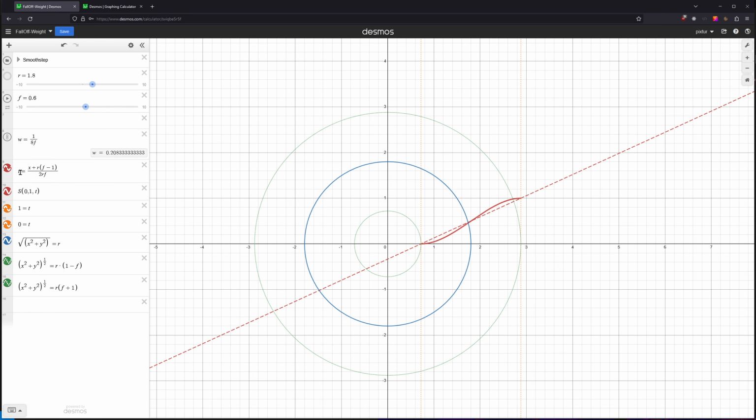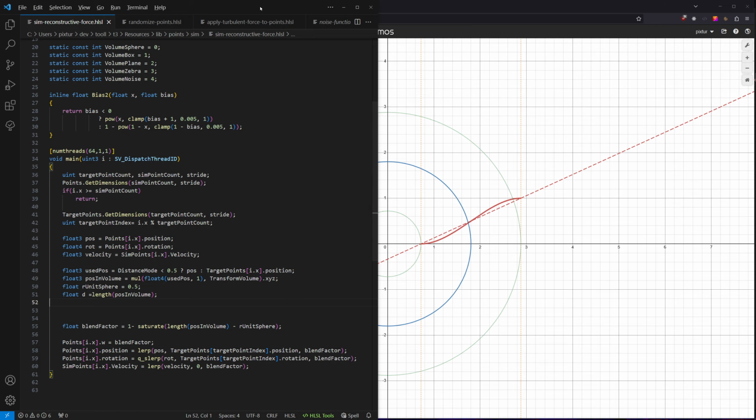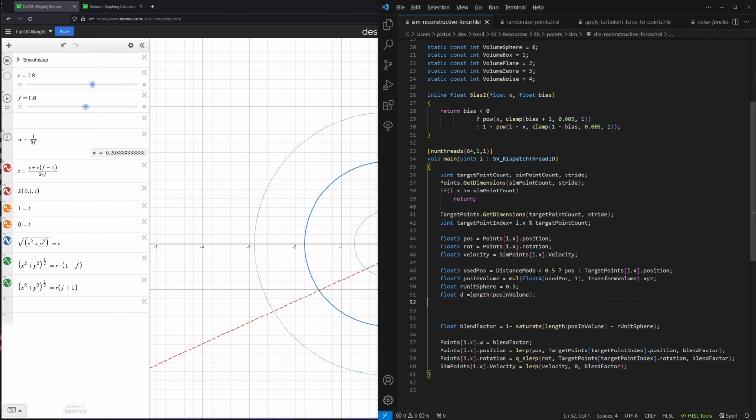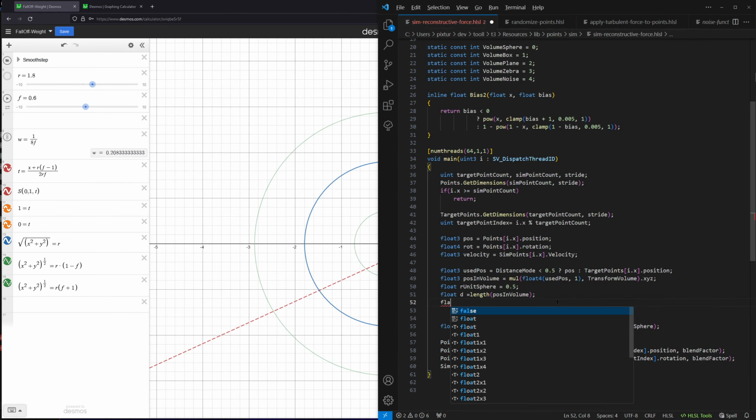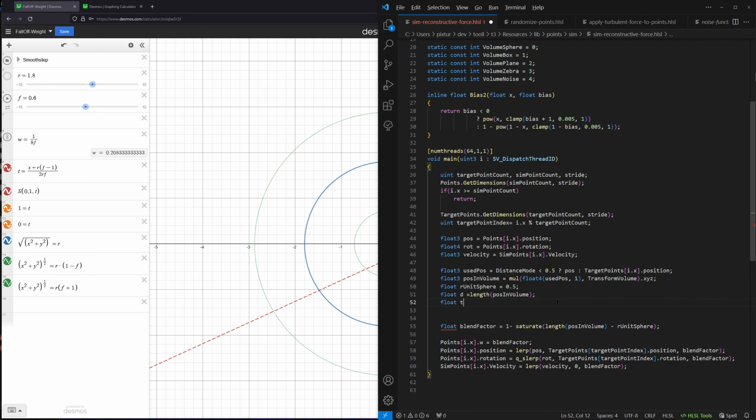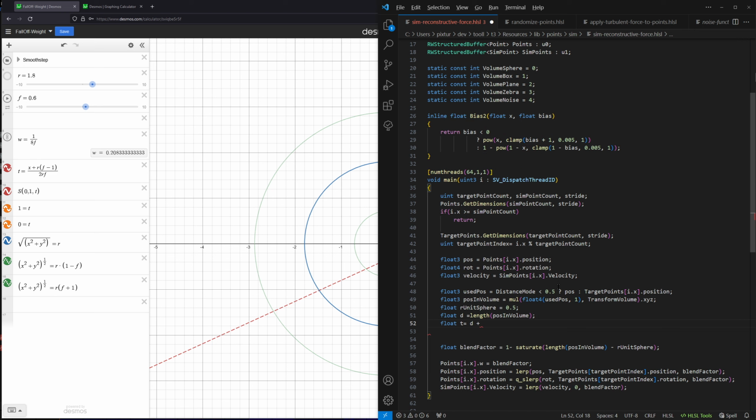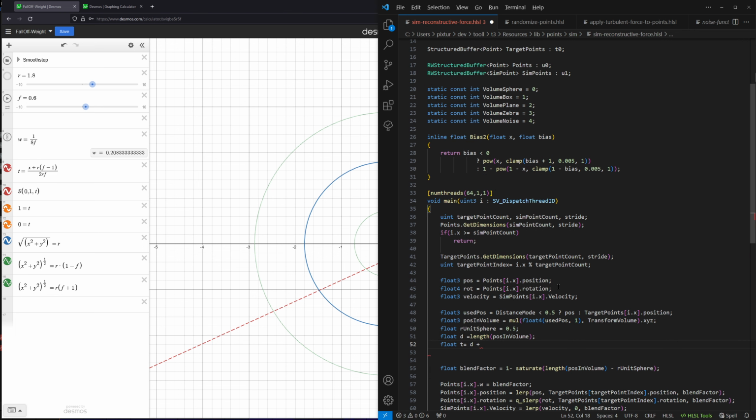The main thing is this T. Let's move this over here. So float T equals D plus the radius should be, the radius is always 1 because we are not scaling this thing. Oh, wait a second.